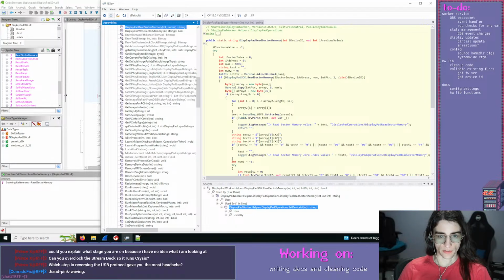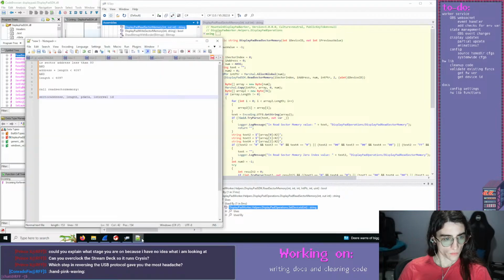Okay, so this is the part that's actually calling from the DLL file: sector index, address, number. Sector index 0, address 0, number 4096. That's our pointer. And that's our interval. And then our device ID. So I guess it's calling 4096 as our length.